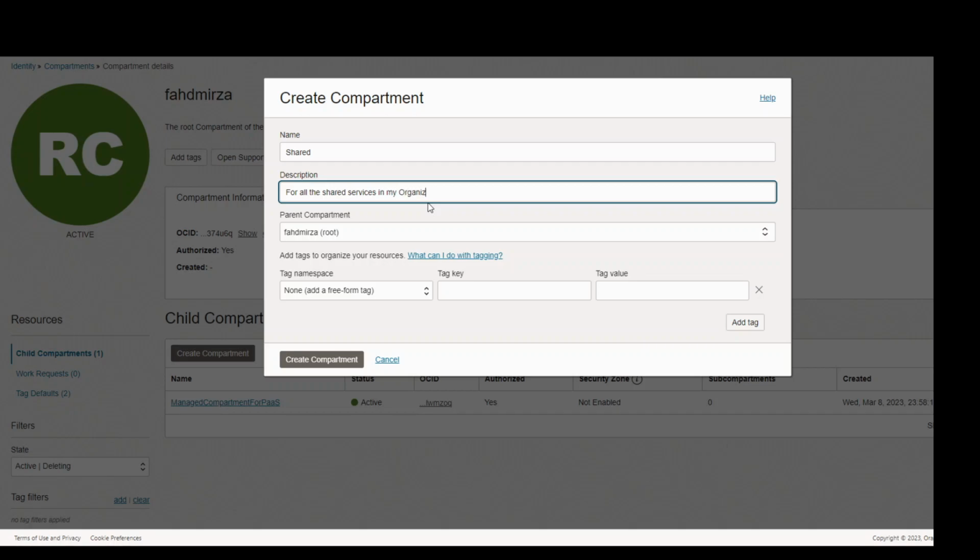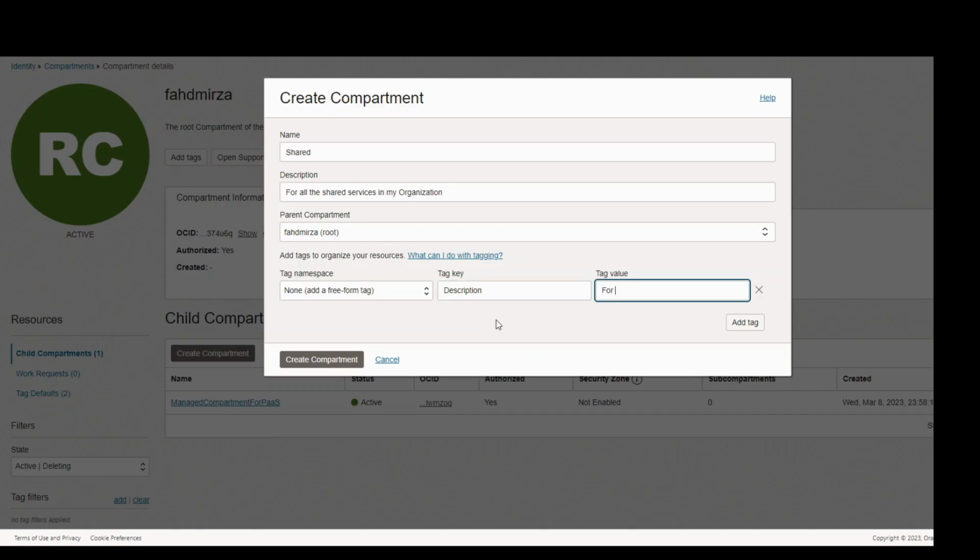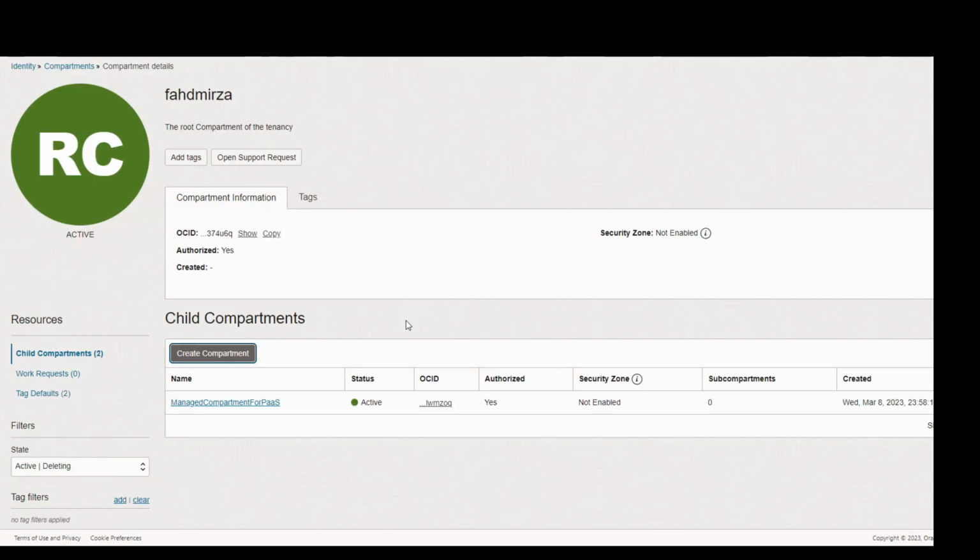My organization parent compartment is Fahad Mirza, which is good. I'm a huge fan of tagging, so make sure you give some representational tag keys and values, and create compartment. When you create a compartment, it should give you a specialized Oracle Cloud Identifier.